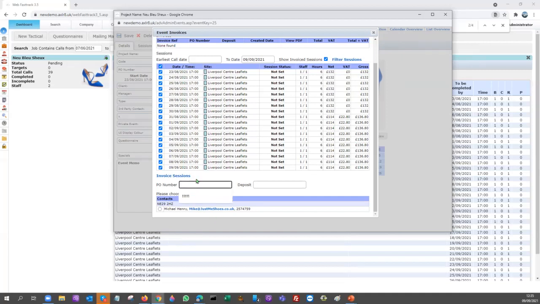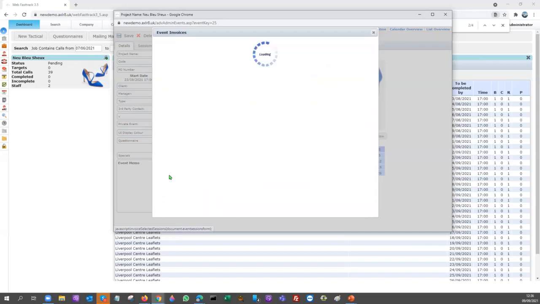So let's say there's a purchase order and it's just my shoes, 1, 2, 3, 4, whatever. And let's say they put in a deposit of 1,000 before doing the event. This guy, it'll bring up all of the contacts you have at Just My Shoes, and you can pick the guy who's going to have the invoice, and it could be, you know, purchasing or whatever. It's not necessarily the person for whom you do the campaign who might be in marketing, or the person for whom you do the security who might be at, I don't know, the O2 Arena or whatever. It might be that you invoice AEG, but the stuff's done at O2. So it's quite often a different person altogether. But that's why we say the definition of customer is the person who you're going to actually invoice.